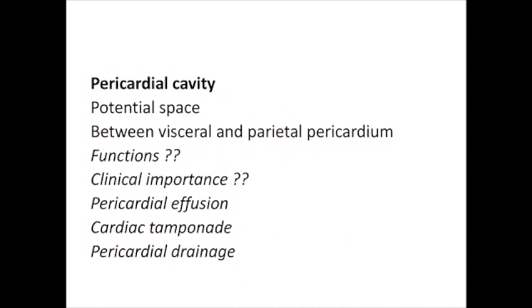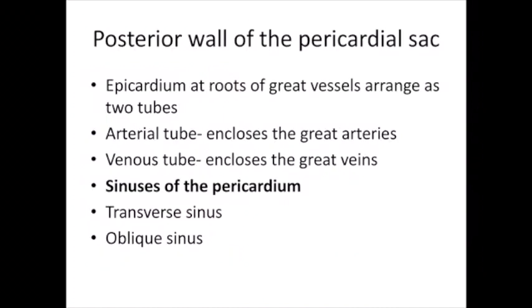About the pericardial cavity, you should know what is the function of pericardial fluid as well as the clinical importance of this pericardial cavity. In the pericardial sac, you should know there are important sinuses called transverse sinus and oblique sinus. These are the pericardial reflections of the visceral layer of the pericardium.